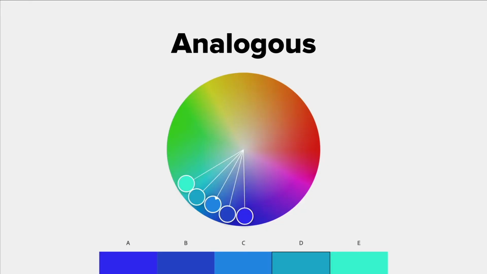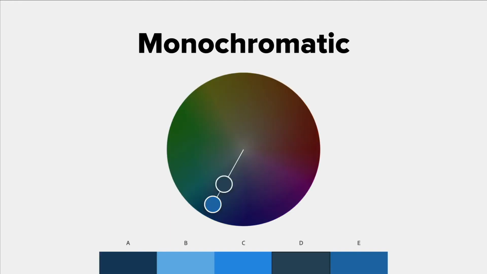So let's start with the very first one, which is the analogous color scheme. It's essentially a color scheme which uses three colors which are adjacent on the color wheel. As you can see in the picture, analogous color schemes generally convey a feeling of harmony, and they are often seen in nature. Now, when you're using an analogous color scheme, it's recommended to choose one dominant color, so basically a color which you're going to use predominantly, and then use the other two for the accents.